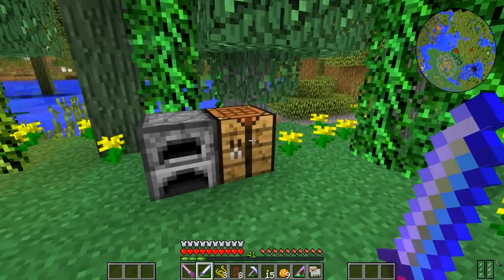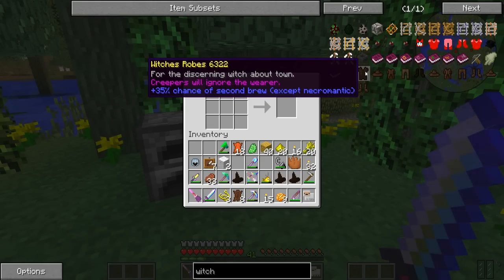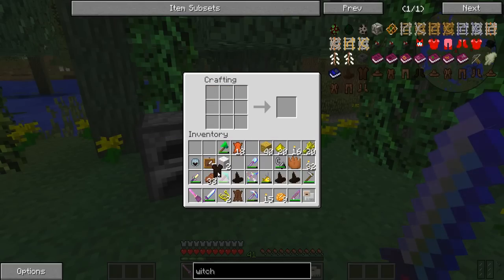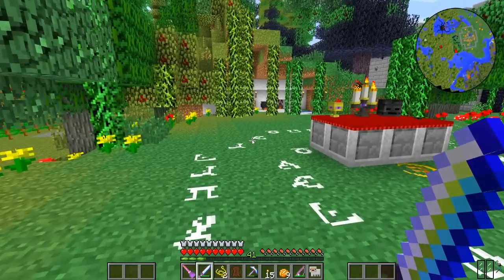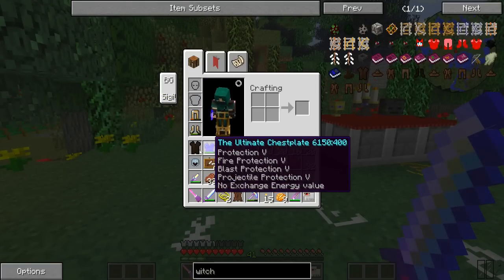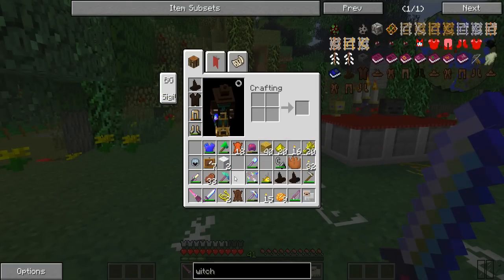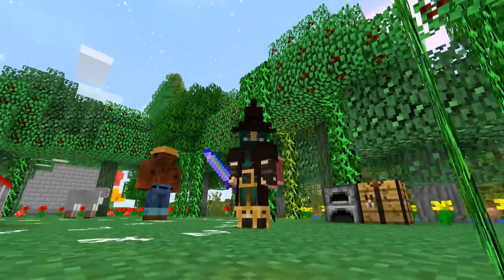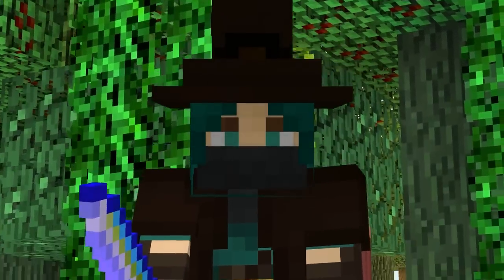So let's try that again, shall we? I had to go and get everything again. I have no idea why it did that. Like, that is kind of weird. There, boom, right, fantastic. Finally, we have everything that we want. So we've got the witch's robes and three witch's hats. We look ridiculously cool. Look at that, whoa.